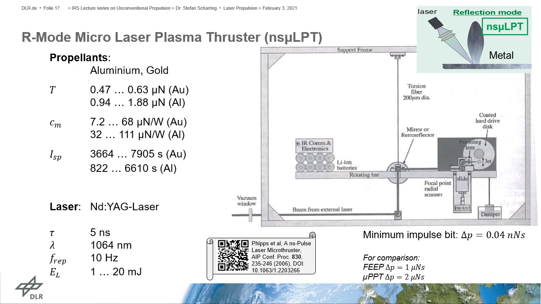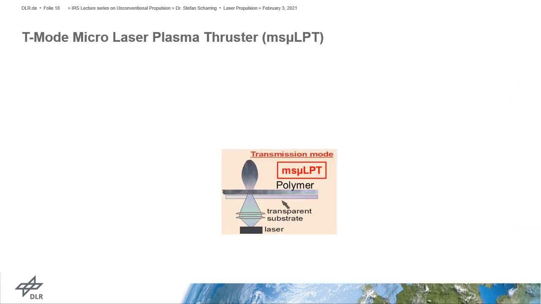We have here some experimental results from the lab. You see that aluminum and gold have been tested as propellant. The momentum coupling coefficient is in the range of 10 to 100 micronewton per watt. And we have a very high specific impulse. This depends on the applied laser power's energy. And if we look at the single impulse, then we can see that the minimum impulse bit is very, very low. It's below one nanonewton times second, which is incredibly low compared with FIB thrusters or micro plasma pulsed thrusters.